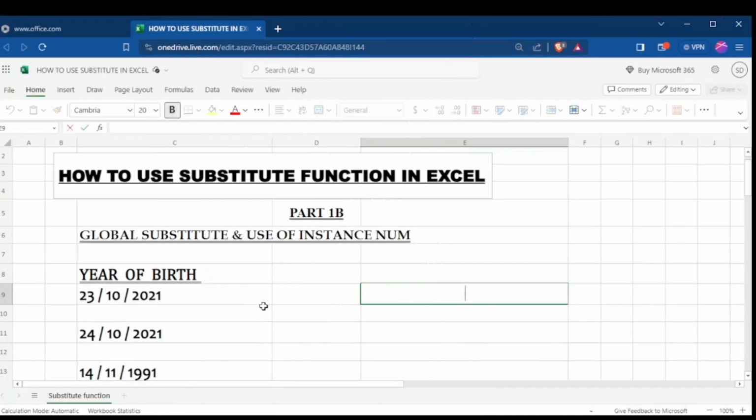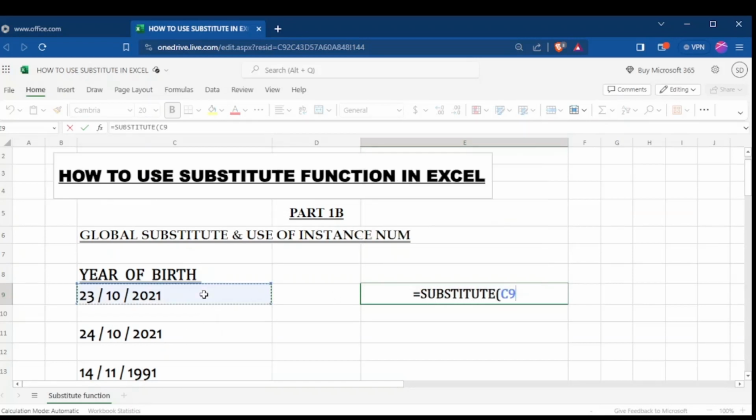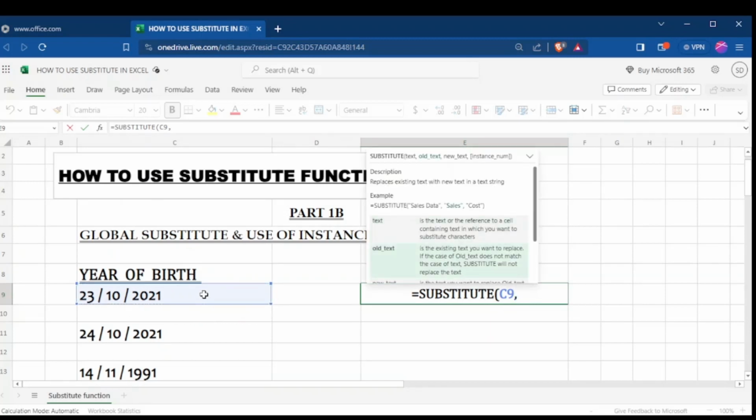So if we wanted to change the second slash in this date of birth and put a dash, we just come and type the substitute syntax like that, then click on the cell that you want to substitute, put a comma, then put a quotation mark.